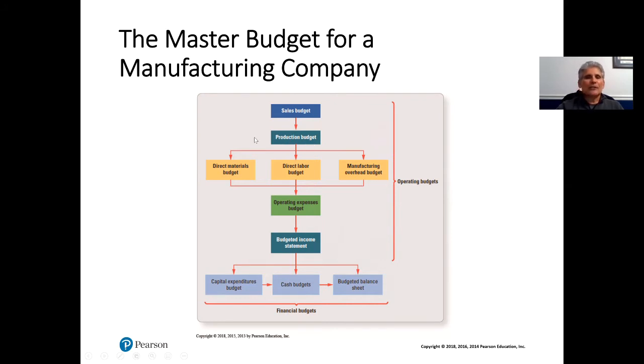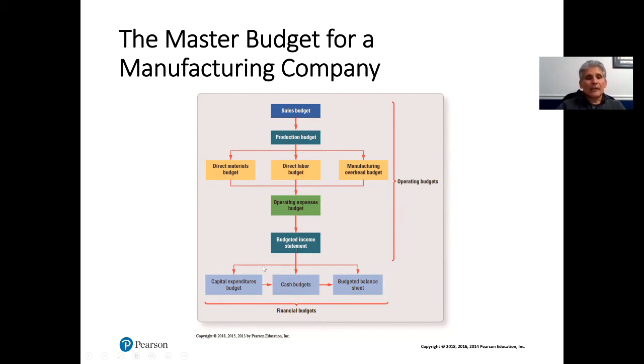The production budget can be broken down into three specific areas, which we are very familiar with. There's the direct materials budget, direct labor budget, and the manufacturing overhead budget. We know what these are about, and so we're just talking about a budget specifically for those areas. After we have those three areas budgeted, then we look at the operating budget, which includes all the expenses that we're going to be incurring for the year, but not including direct materials, direct labor, and manufacturing overhead. And then once we have that in place, we can finalize what is referred to as a budgeted income statement. That tells us what we're expecting in terms of profitability by the end of the year.